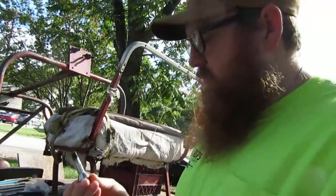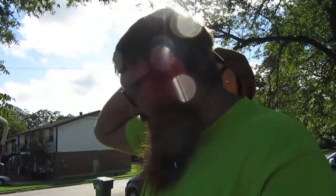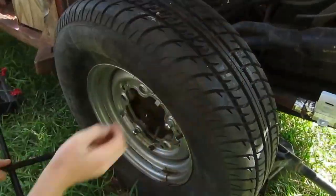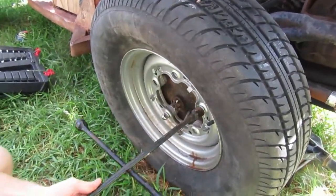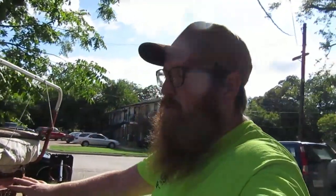Crazy thing about these old bugs, they use lug bolts instead of lug nuts. So realigning your wheel after you take it off is a nuisance. You got to hold it up there, manage to get a bolt screwed in, and then adjust it so you can fit the other ones in. And because we have increased wheel size, you have this really annoying little spacer in there. Otherwise it interferes with the shock and the framing. So it's definitely a lot of fun whenever you start messing with these, but definitely if you get an old bug, turn it into a dune buggy. It's the best. It's all open.